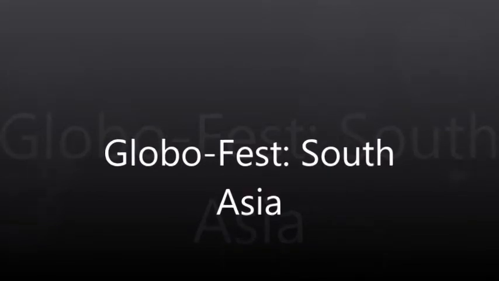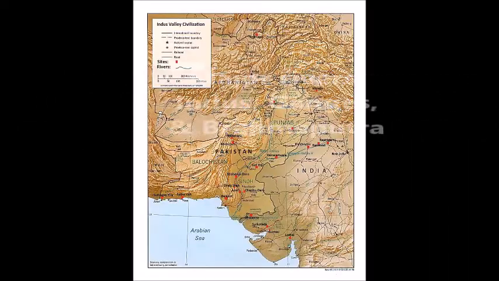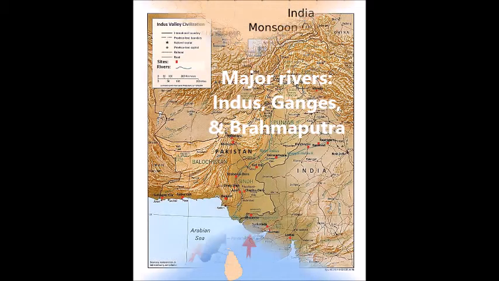South Asia includes lands and nations that make up South Central Asia, as well as the subcontinent of India. There are a number of valuable rivers there, upon which early civilizations emerged over time, and upon which life is still dependent even today. The largest of these rivers include the Indus, Ganges, and Brahmaputra.